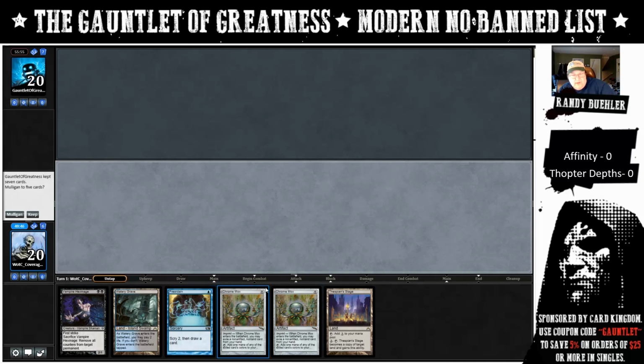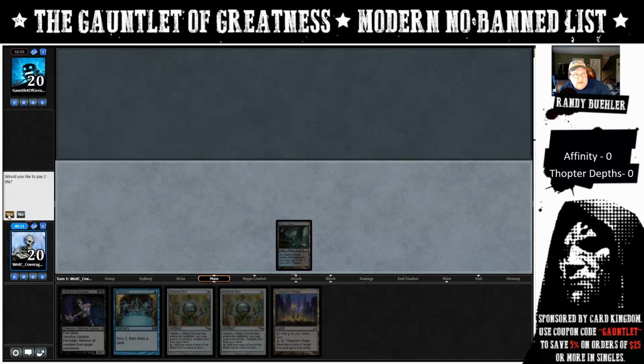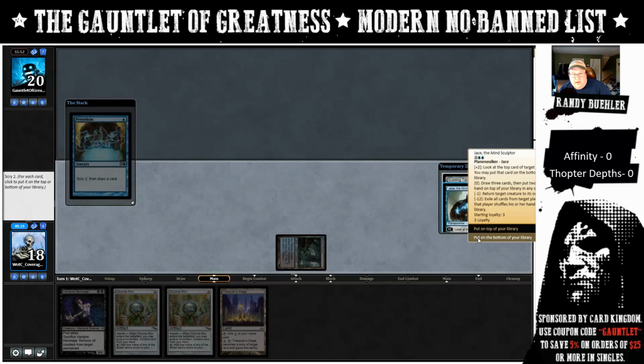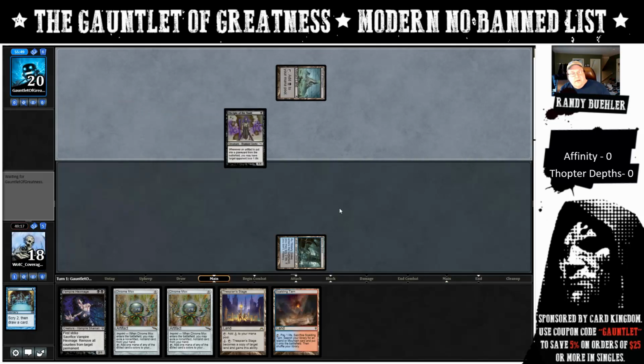I have one Preordain. Multiple Chromoxes that don't really fit this draw. Second Hexmage is not the right answer. Am I paying life so I can Preordain? I think that answer is yes. I need the Tarn. And I can't cast the Jace. Wow. This hand is not good.